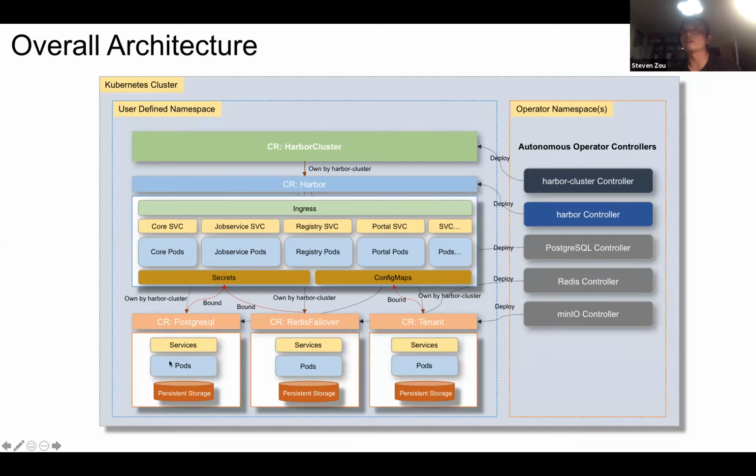For handling such dependent services, we leverage the existing kinds of operators. For example, for PostgreSQL, we use the PostgreSQL operator. So here we have a PostgreSQL controller, Redis controller, and MinIO controller to handle all the dependent services. And we use the core operator to handle the Harbor custom resource.